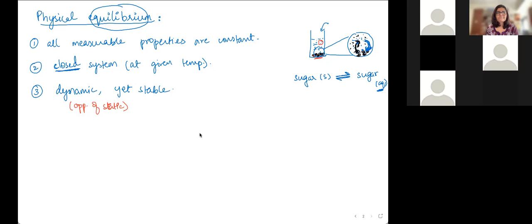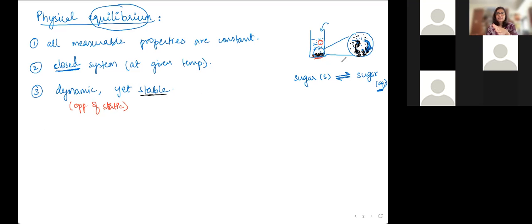But I think dynamic over here means the bodies are moving in a constant motion. Yes, that's the sense. So static means at rest, like nothing is going on, but dynamic is the opposite of static. Like the processes are still going on forward, backward, nothing has stopped. The particles are not at rest. Like sugar is still going into this thing, this is still coming outside. So it is a dynamic process, yet stable. So technically properties are constant, nothing is changing because it's an equilibrium. Okay, so that's what this point means.